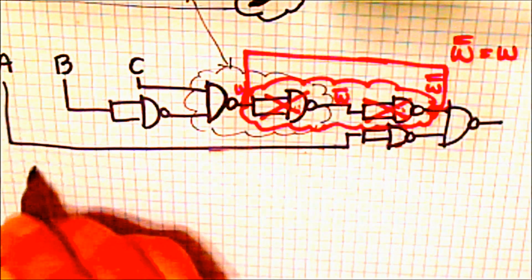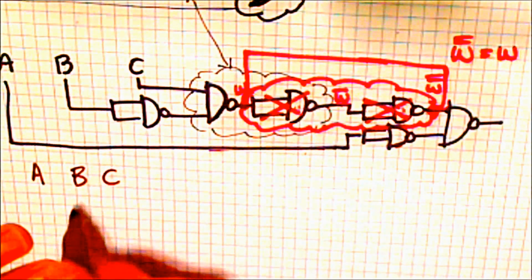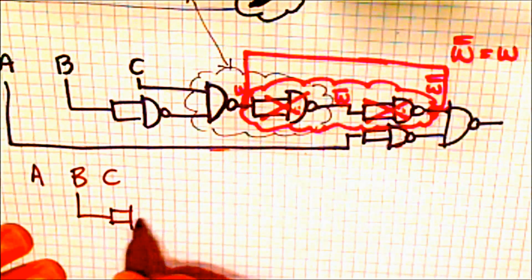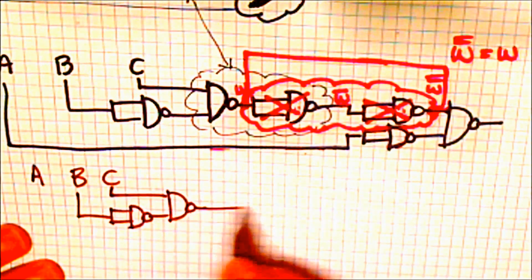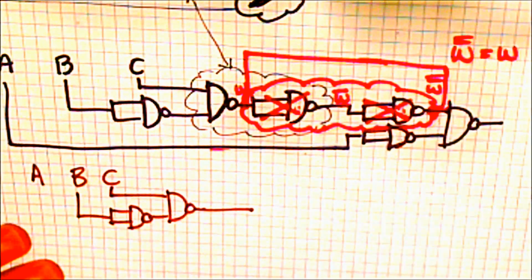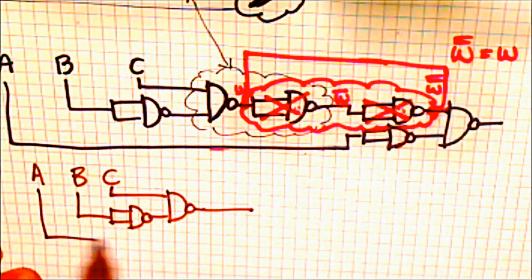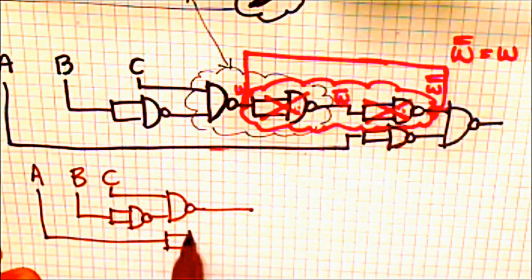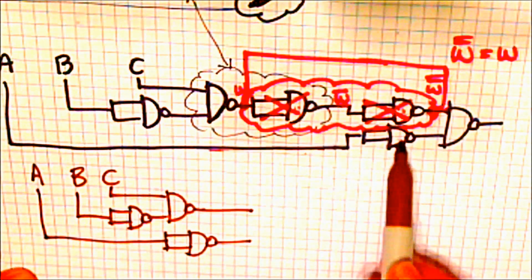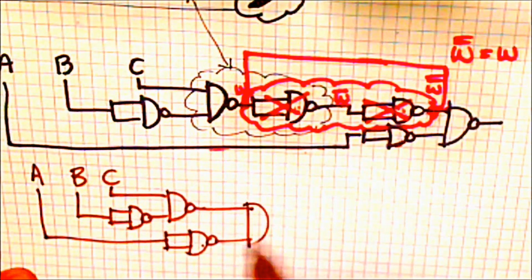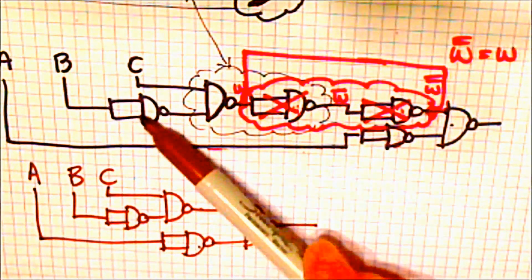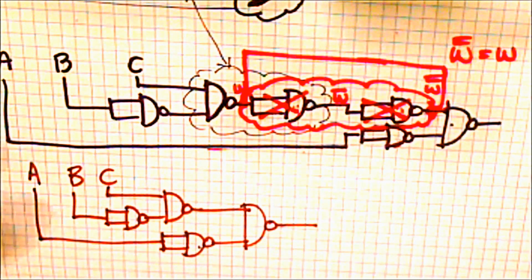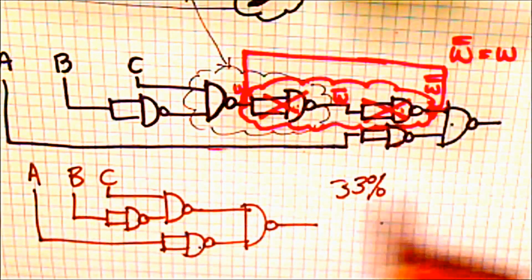So we are going to have, again, A, B, and C. B still gets inverted once, feeds into a NAND gate that feeds over here. And then A still has an inverter. That inverter is right here, and they all feed into this guy right there. So we took a circuit that had 1, 2, 3, 4, 5, 6 logic gates and reduced it to 4 logic gates. So 33% roughly savings.